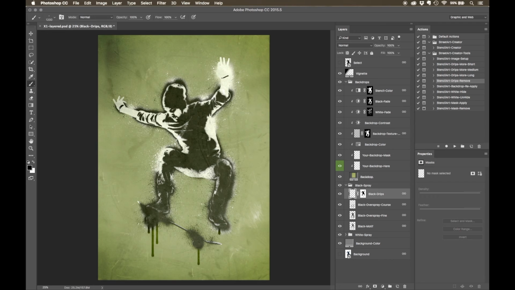Once you are finished, you will need to run the Stencil Art Backdrop Reapply action. This action will update all of the backdrop layers to reflect manual changes you have made to any of the spray layers.